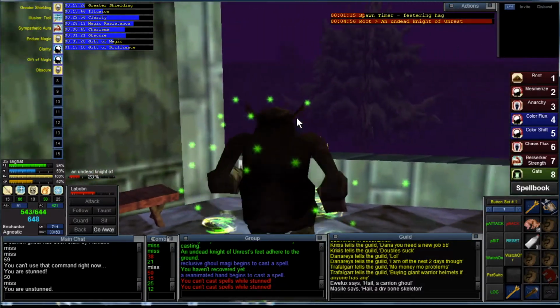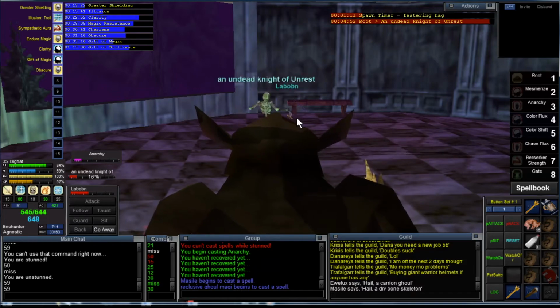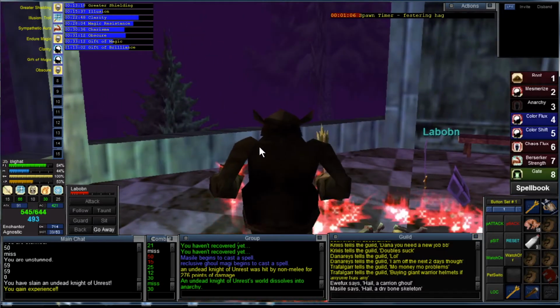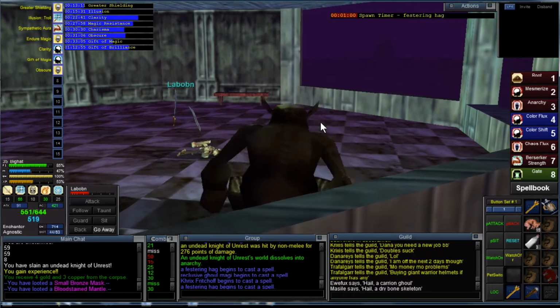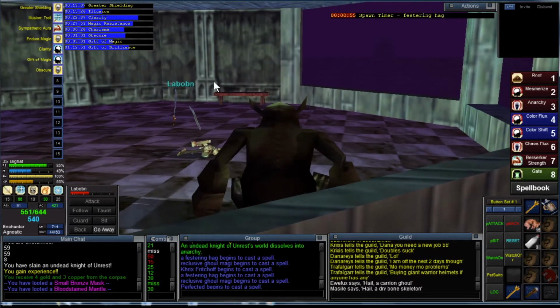Still got a minute and a half on the other pop. It's good to know that. One final nuke. My pet's going to get eaten here in a second. Of a bloodstained mantle. He also has a bloodstained chest piece, I think. That's a good shaman chest piece.